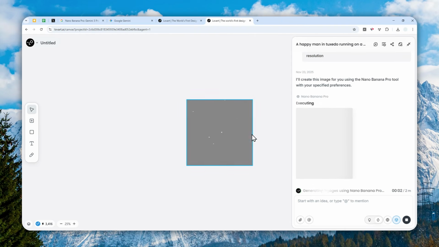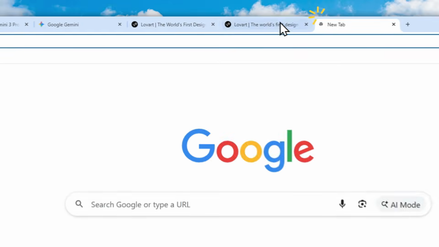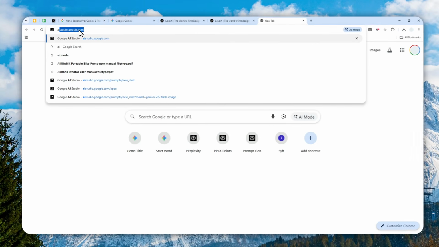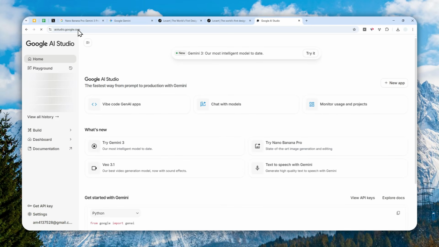And while it's still creating the picture, I want to show you the second tool that you can try, and that is Google AI Studio. Now, just to be clear, it is not exactly free, because when I'm recording this video, the Nano Banana Pro model in AI Studio is not available unless you set up your billing. If you set up your billing, you will actually get $300 of free credits, and that is free, by the way. You don't have to pay for anything.